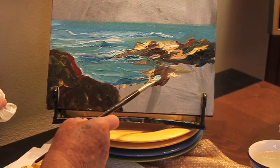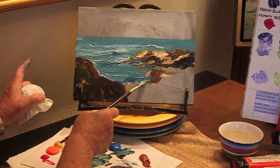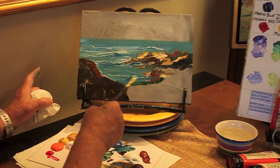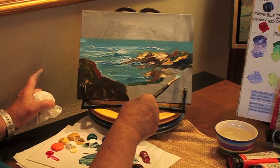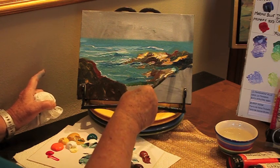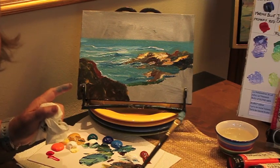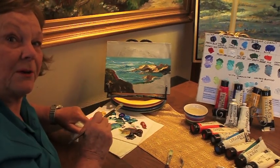Now, I have watched many of you. You've sent me your pictures for a critique, which I really enjoy, by the way. What I notice that a lot of you do is that you carry your colors back and forth and you basically make mud. If you notice, I do not go back over. I'm not constantly going over and over. I know that what you're doing, you are making mud. So I'll show you on my palette what you're doing.